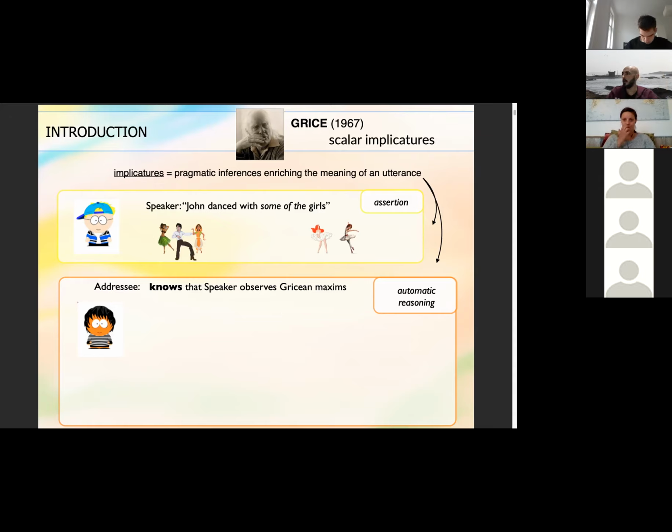Now, I haven't found a slide of my Gricean maxims, so let me have a look if I find it right now. No. Unfortunately, I don't have a blackboard, which would be very useful in this moment, but I'm just going to tell you without the blackboard. So the Gricean maxims are four, and they are called maxim of quantity, maxim of quality, maxim of manner, and maxim of relation.